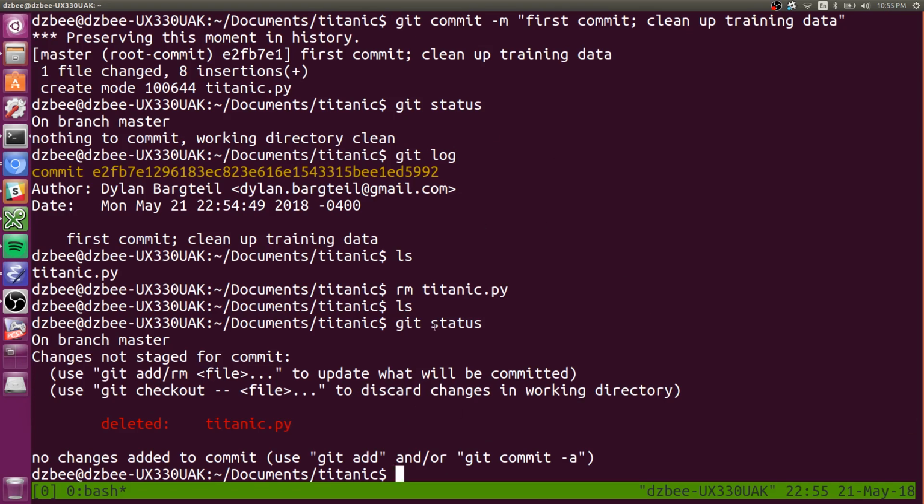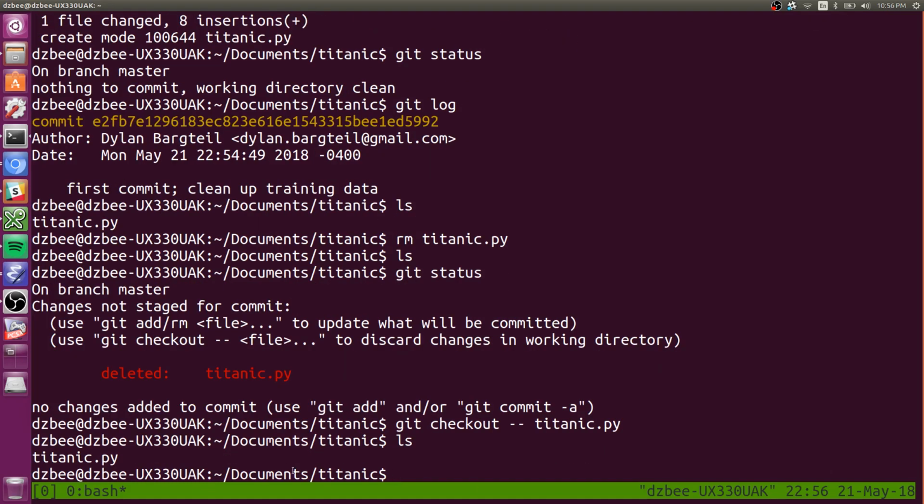As far as the file system is concerned, as far as Linux is concerned, this file is gone. But Git remembers the history, and so it can reconstruct the file based on what it remembers. So if I do git checkout titanic.py and then ls, that file is back now.